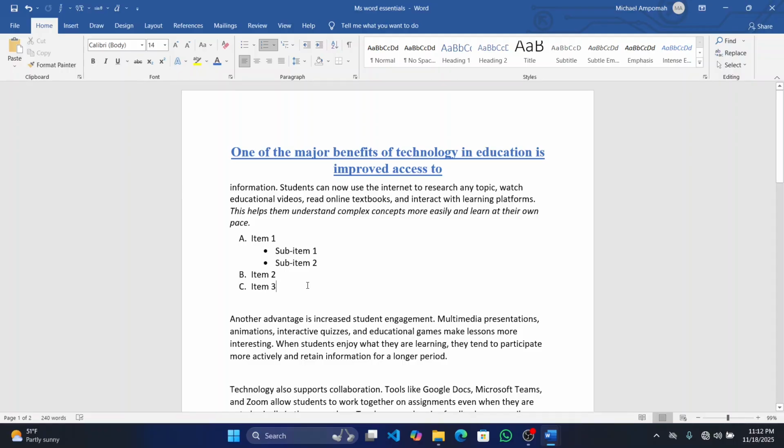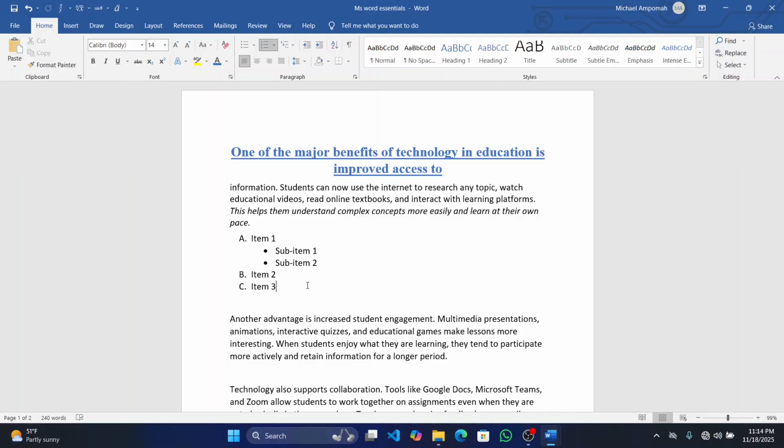So basically, that is the essentials of bulletin you're supposed to know. So in MS Word, whenever you want to present a list or you want to use bullet points, this is how it is done.